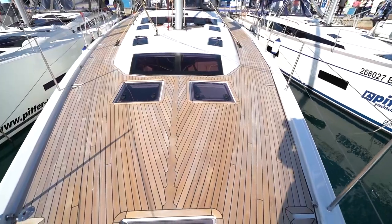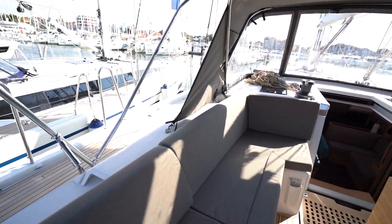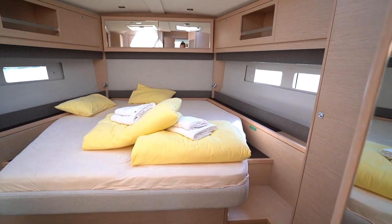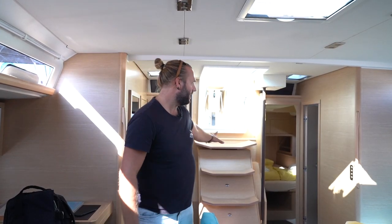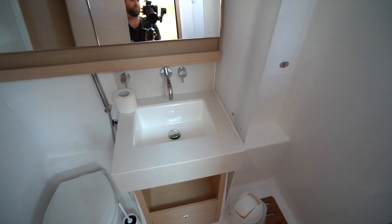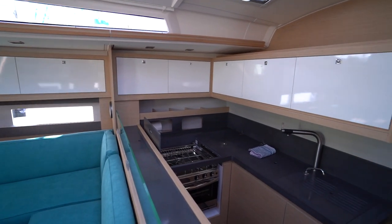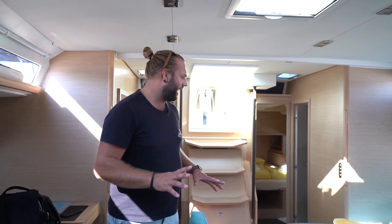We've just come into one of the DeFore yachts. DeFore has been one of the models we've been looking at as a possible alternative when we charter for our trips — though I've never taken one on a 45 Degree Sailing trip. This is the DeFore 530. It's a four-cabin layout with a master cabin in the bow, two double cabins at the back with one ensuite bathroom, a separate shower in the bow, and a bunk cabin. The boat feels very light and airy with a lot of color going on — dark wood floor, light wood accents, gray countertops, white cupboards. However, some of the woodwork doesn't feel finished; it feels like rough-sawn timber, which is a bit strange.